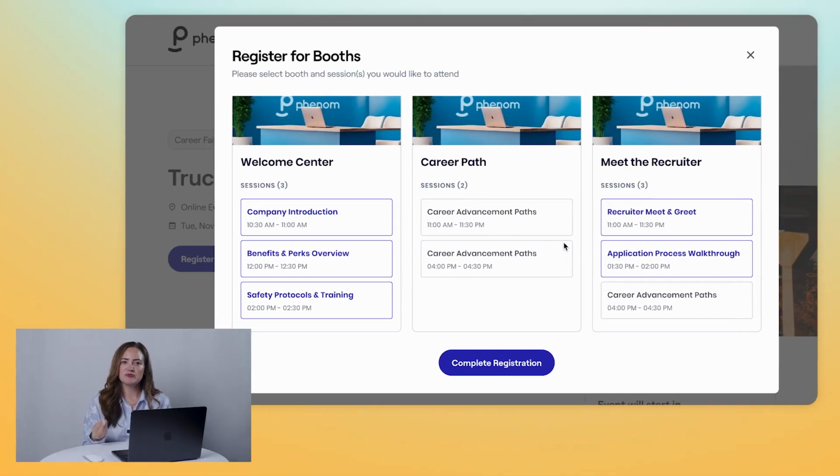Next, they can actually start registering for the booth. This is also a massive increase when it comes to virtual interviews or virtual career fairs. Do they want to see some sessions prior to meeting that hiring manager and seeing what the questions are going to look like? Let's give them a great experience with a welcome center. Do you want to learn a little bit about the career path capabilities within the organization? Or do you want to do a little meet and greet and actually meet with a recruiter, so they can start a complete registration and understand what it's like going to be at a really nice traditional event, but it's going to be virtual, right?